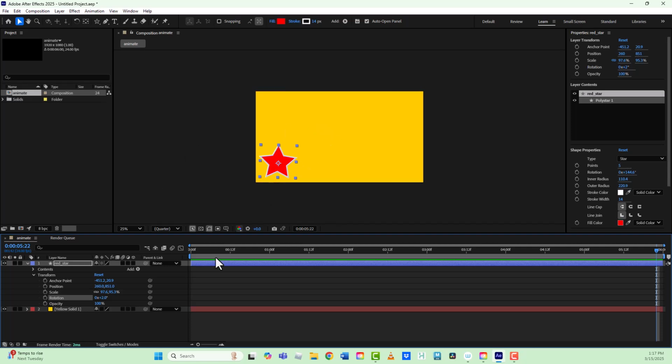So what we do is move forward in time, let's say where we want this guy to move. Let's say at 1 second, I want After Effects to remember where he is, and then he's going to start moving. So at this point in my timeline, I'm going to turn on the keying for position. I'm going to go to position, and I'm going to click the little stopwatch. That is an on-off switch. I am allowing keying, or turning keying off. This is not to add another keyframe. I'm either, yes, I'm keying, or no, I'm not keying. So in this case, click it, it's blue, yes, keying is on.